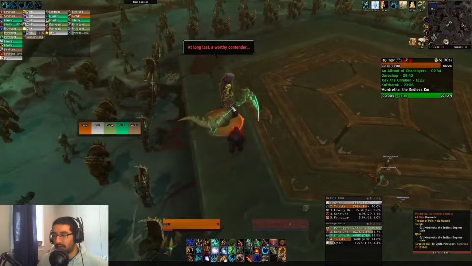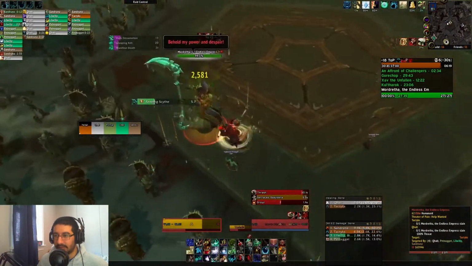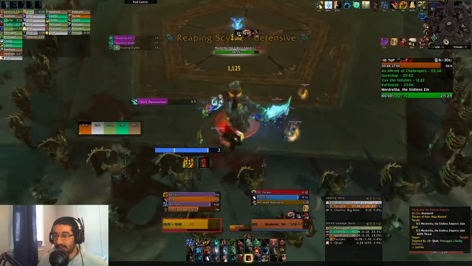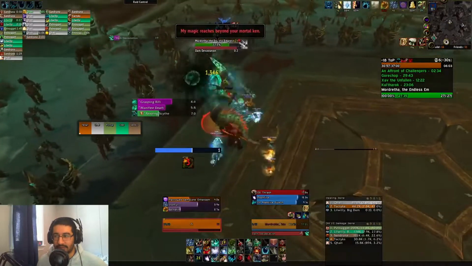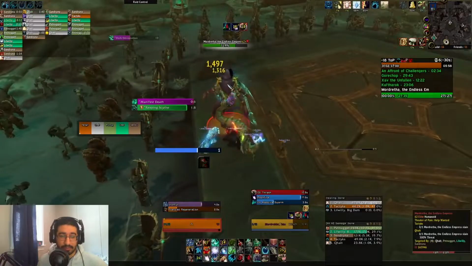And you see here, we're all going to come fairly close to the boss. And that's just to make sure that we can easily sidestep the Dark Dev. As a tank, Reaping Scythe is extremely scary. You want to make sure you pretty much always have a defensive up for Reaping Scythe. Fortified weeks, it's a little more forgiving. You can get away with having just some active mitigation up. But Tyrannical weeks, you need something every single time.